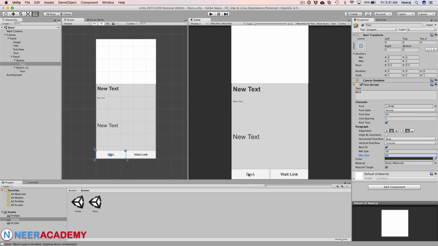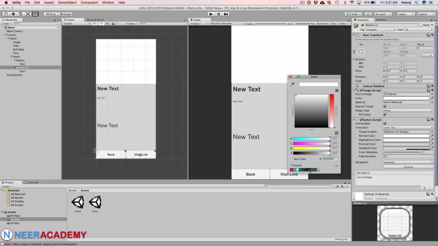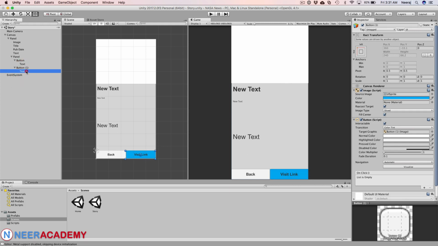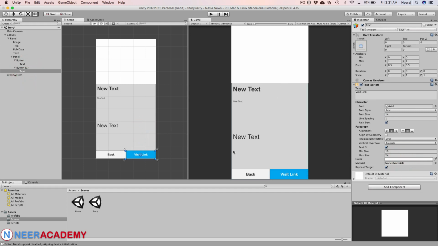And this button I will give it a bit of color. I'll give it a blue color, a tinge of blue somewhere on this side, and text color I can give it white. Looks good now.